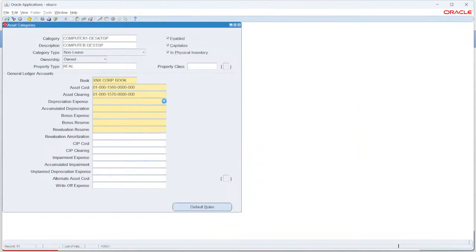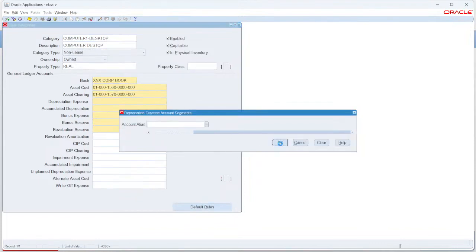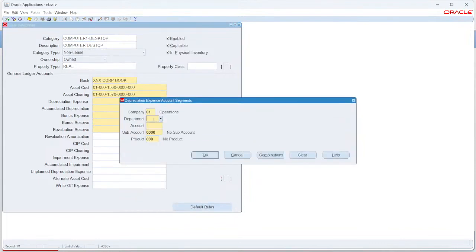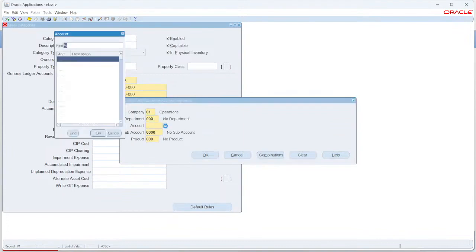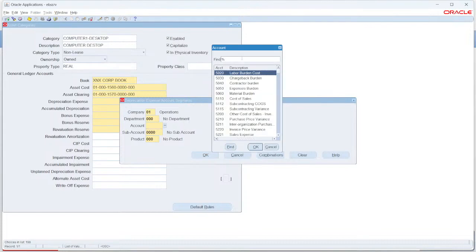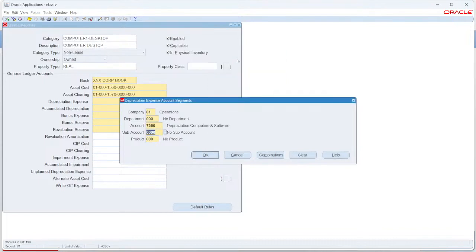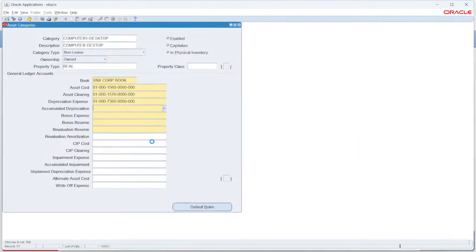Depreciation expenses. For this asset, say depreciation computer software, computer and software. Accumulated depreciation.